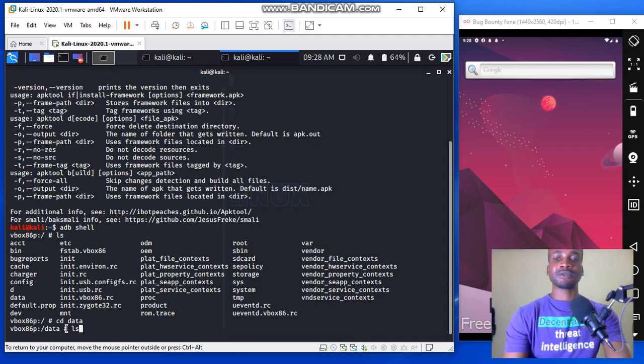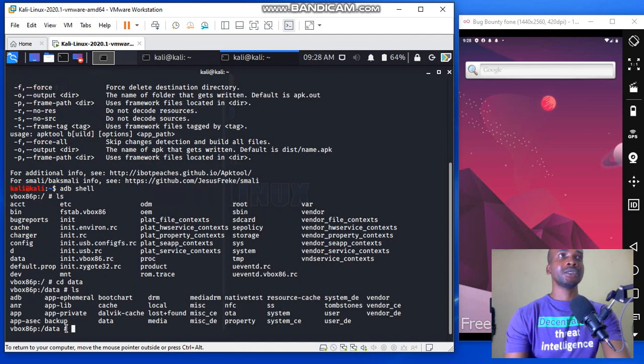We can list everything in the data directory, and you can see other directories under data: cache, local, user, system, media, app private, app library.